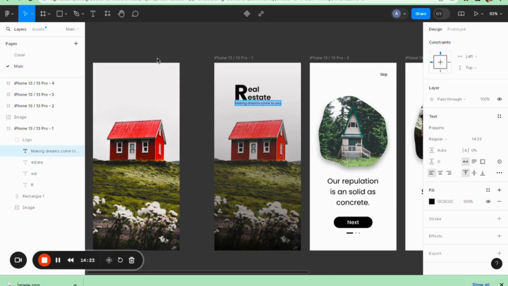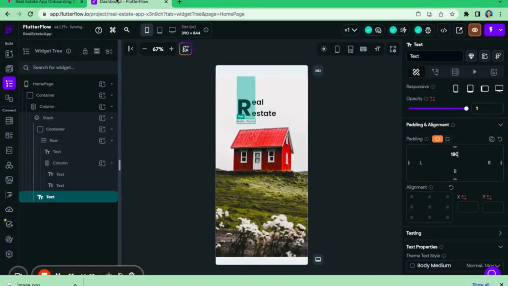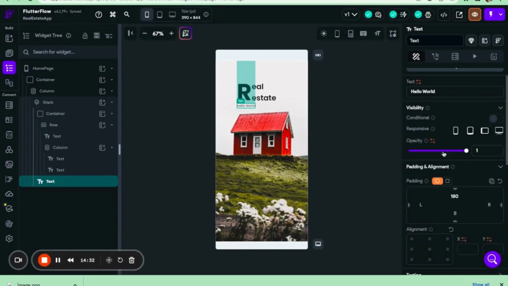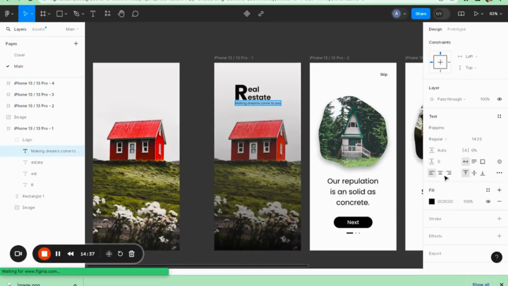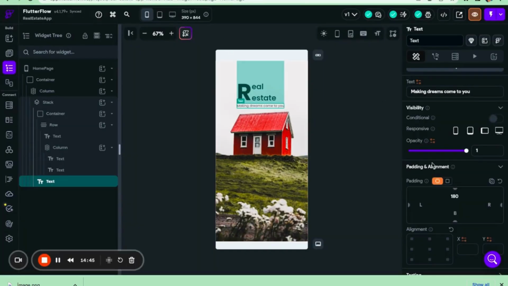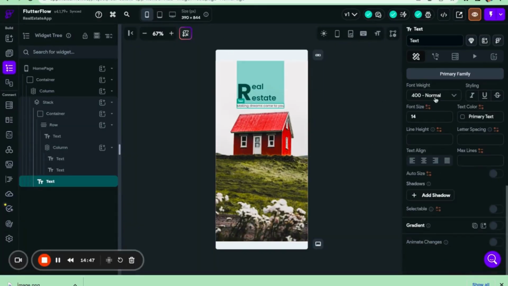And we have to copy this thing and paste it in here in the text. Select this thing, paste it in the text field, and just make sure it's of right dimension, 14.33, and it's regular Poppins. Yeah, its normal font size is 14.33, right?